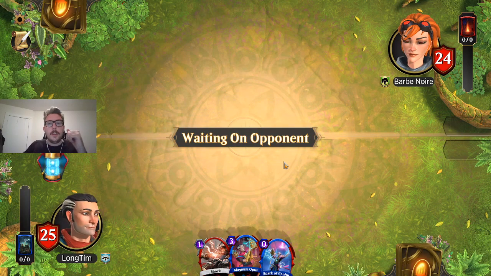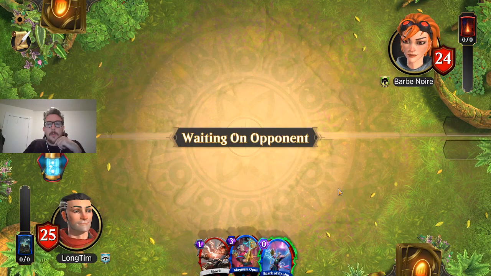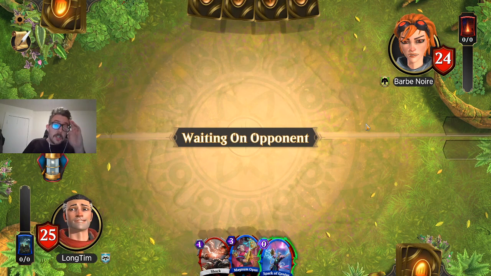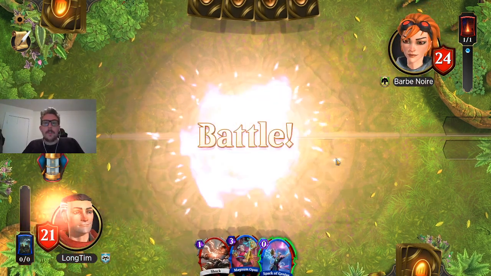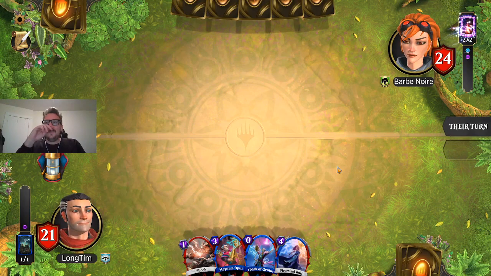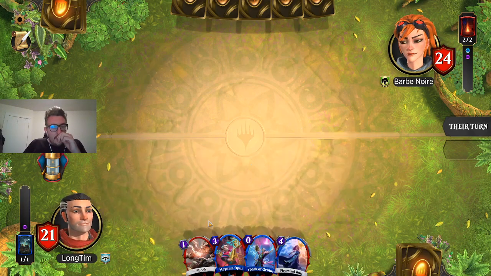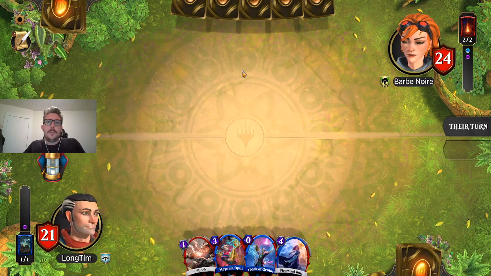Okay, Spark of Genius is great. Potentially means we can do something turn 3 when we play Magnum Opus. And they're running the temporary land. Okay, so maybe it's a more mid-rangey version of Chandra. I feel like most aggro versions are running the volcanic land. But also I just have not seen Chandra decks in a very long time, so this should be interesting. I think we might have to toss out Shock to deal with their 2-drop here.